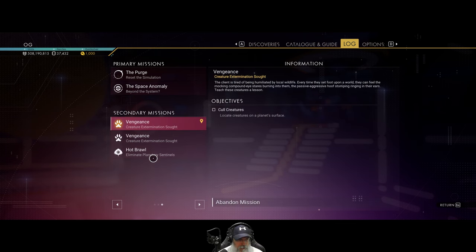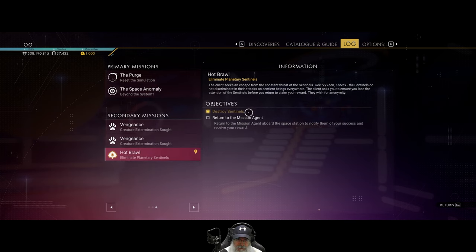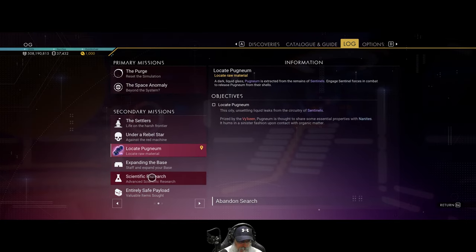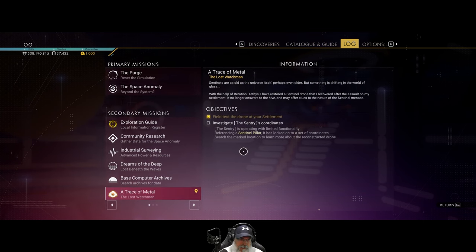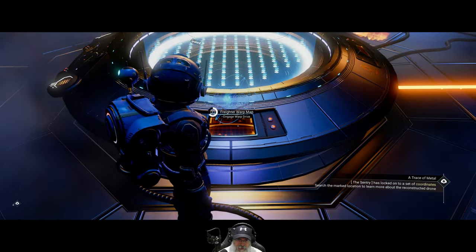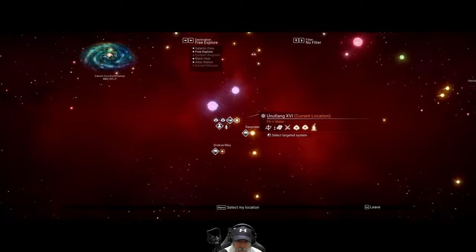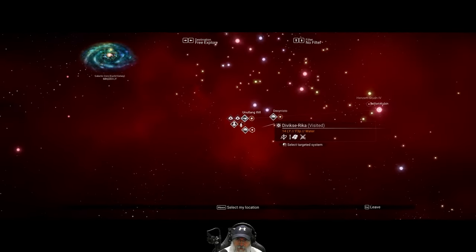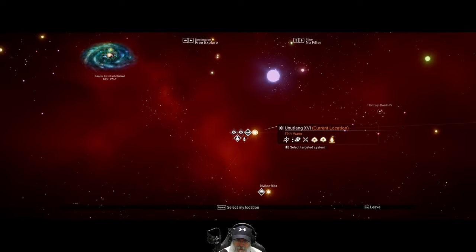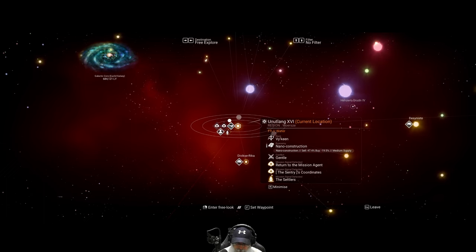Okay. Our little robot dude. Not brawl. Unmake the planetary sentinels. Return to mission agent. No, that's not the one. Where's that metal something or other quest? Yeah, trace of metal. He wants us to investigate some coordinates. Is that in this system mode? I think it is. Return to the mission agent, the sentry's coordinates. Yeah, it is still in this system.